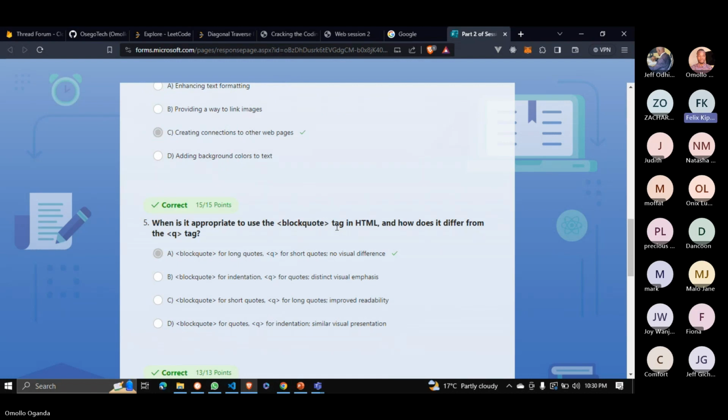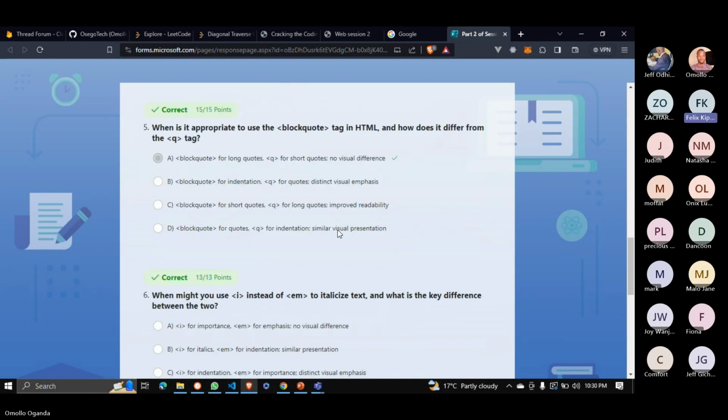For number 5, blockquote is for bigger statements of quotes, let's say from a certain author, or multiple statements and lines, while q is a single quote. So this choice you use for long quotes, and this one for short quotes.